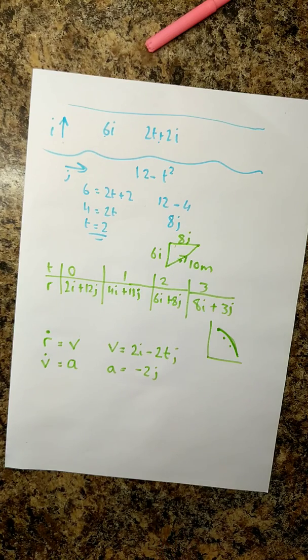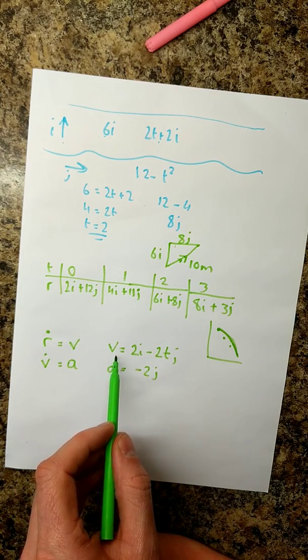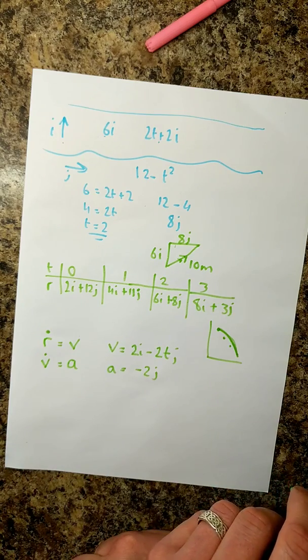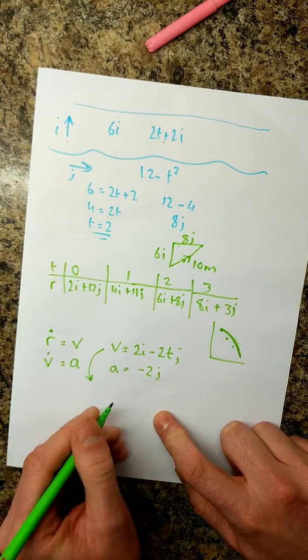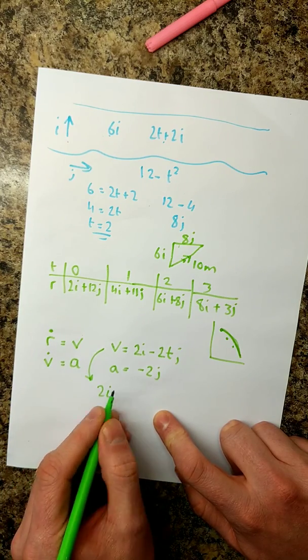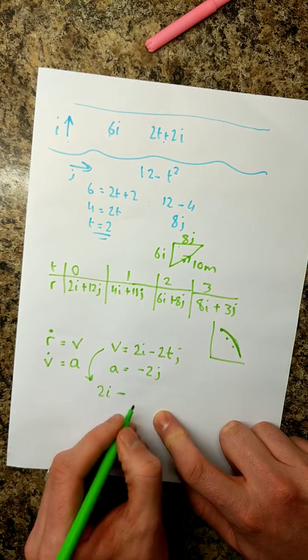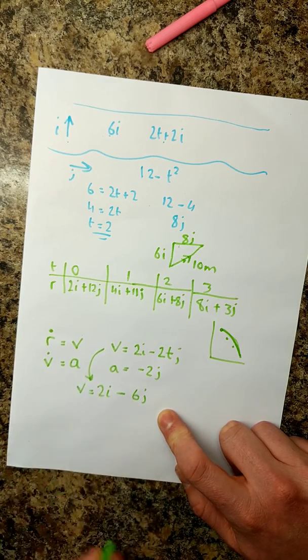Now the fourth question, for t equals 3, calculate the speed of the boat and the angle the direction of motion makes with the beach. So this time we're looking at calculating the speed. First of all, we'll need to use the velocity. Once we've got the velocity, if we find the magnitude of the velocity, then we'll end up getting the speed. So first of all, let's sub in t equals 3. We end up with 2i take away 2 times 3, which gives us 6j. That'll be what the velocity is.